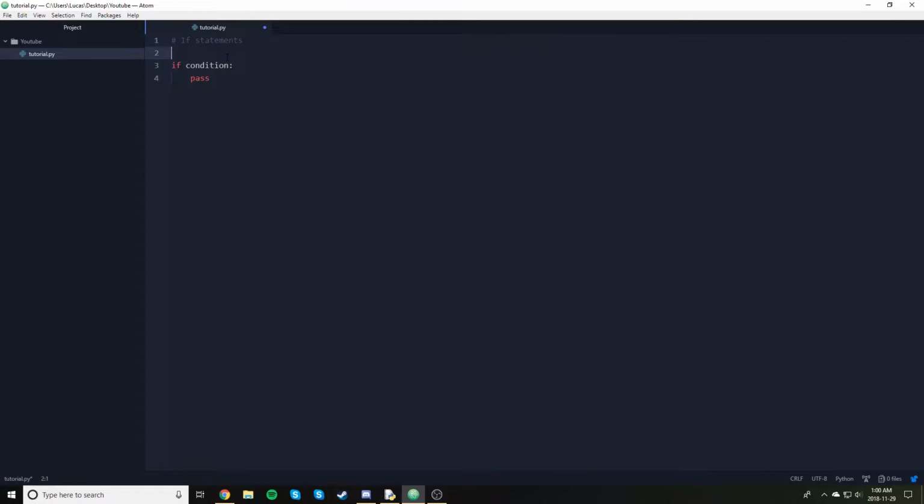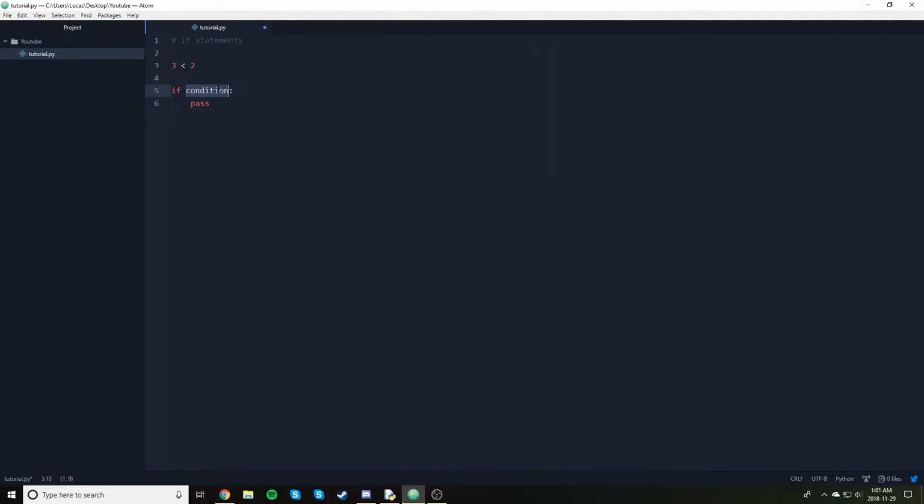Here, I'll give you an example. If I did something like 3 is greater than 2, that is a Boolean statement because that is a true statement, right? If I said 3 is less than 2, well, we know that 3 is not less than 2, aka that is a false statement, but still a Boolean statement, right? So anything that you can read and will either be true or false, that is a Boolean statement, essentially. And that's what you're going to have here in the condition area.